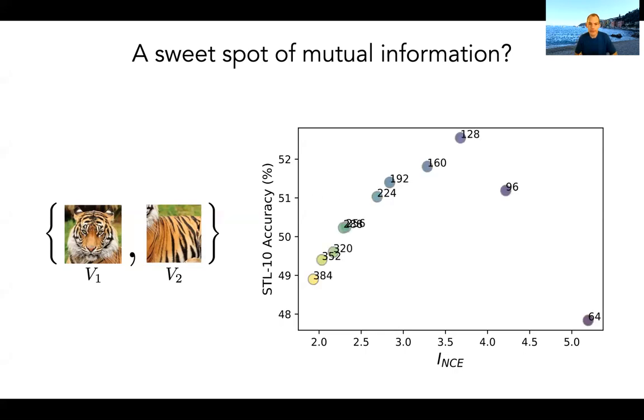It's kind of a reverse U-shape. The number indicates the number of pixels between the two patches. So when the views are very far apart, they don't overlap at all, you have not much information shared between them and low transfer accuracy. When they overlap almost completely, you have a lot of shared information between the views, but also low transfer accuracy. And it turns out that there's a sweet spot up here where the two views have just the right level of mutual information to capture just the right bits of information.